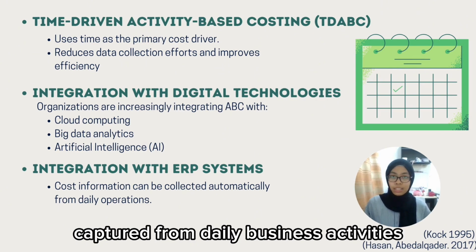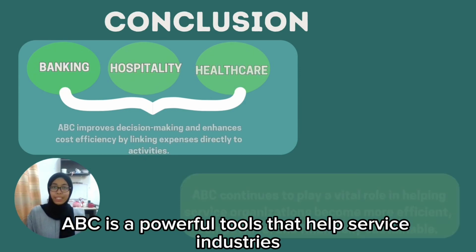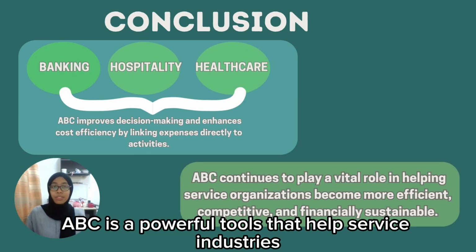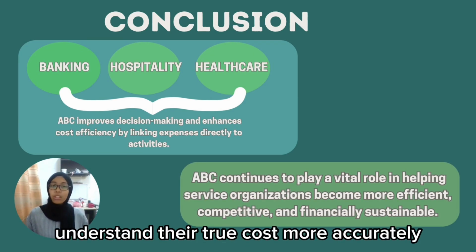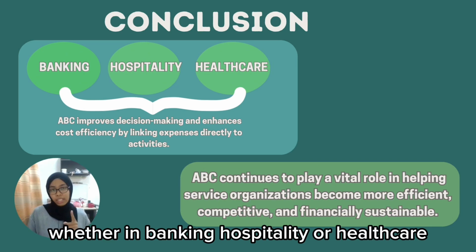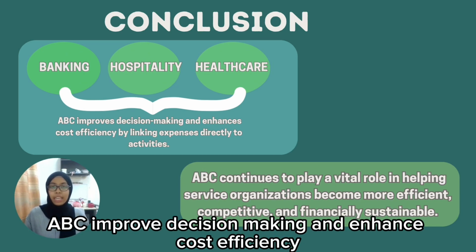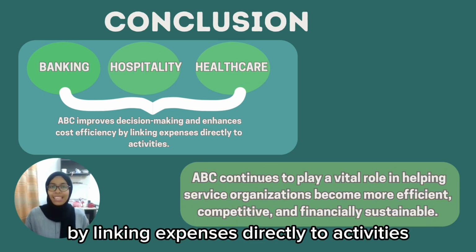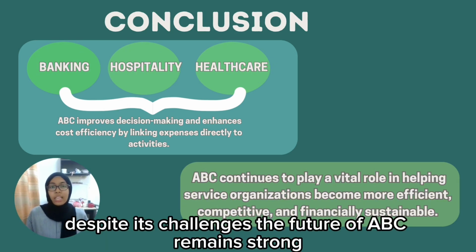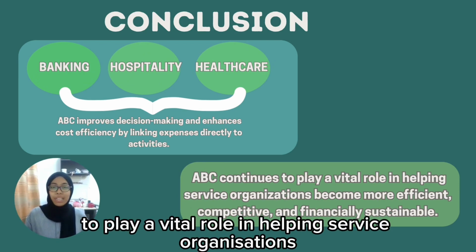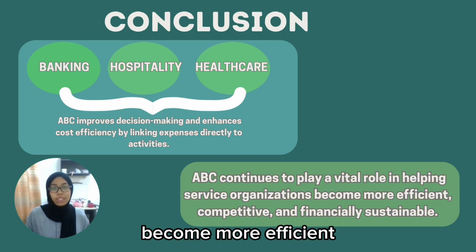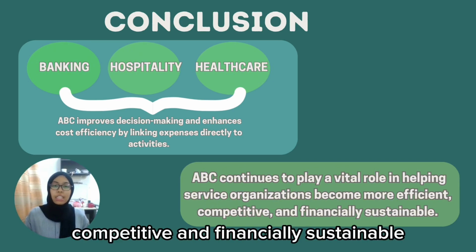To conclude, ABC is a powerful tool that helps service industries understand their true costs more accurately. Whether in banking, hospitality, or healthcare, ABC improves decision making and enhances cost efficiency by linking expenses directly to activities. Despite its challenges, the future of ABC remains strong and continues to play a vital role in helping service organizations become more efficient, competitive, and financially sustainable.